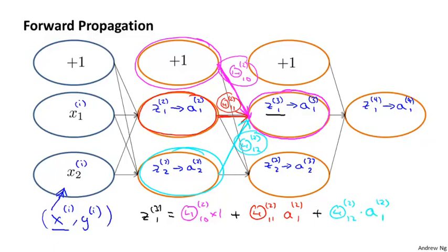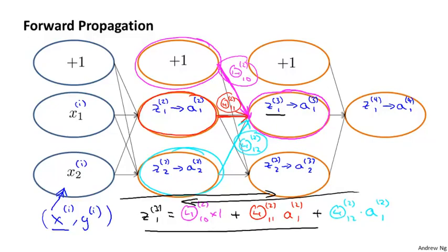And so that's forward propagation. And it turns out that, as we'll see later in this video, what backpropagation is doing is a process very similar to this, except that instead of the computations flowing from the left to the right of this network, the computations instead flow from the right to the left of the network, using a very similar computation as this. And I'll say in 2 slides exactly what I mean by that.